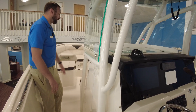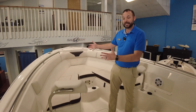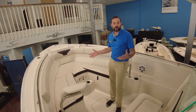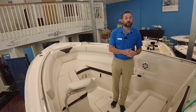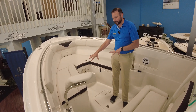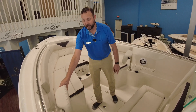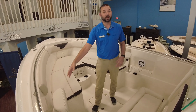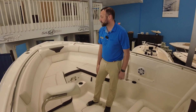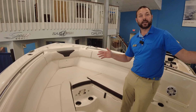As we continue forward, you can see we're getting deeper into the boat as we head forward — just a real well-laid-out bow area that you can lounge and hang out, have some drinks, enjoy some food out on the water, spend some time with friends and family. You do have a cooler right here and then insulated coolers under each of these seats. You can flip these backrests out of the way so you can use them as a lean-to or leaning post if you're fishing, or flip them the other way and lounge out on the boat. Going all the way forward, this one does come equipped with a windlass, so very easy to operate — you have controls here or back at the helm station as well.